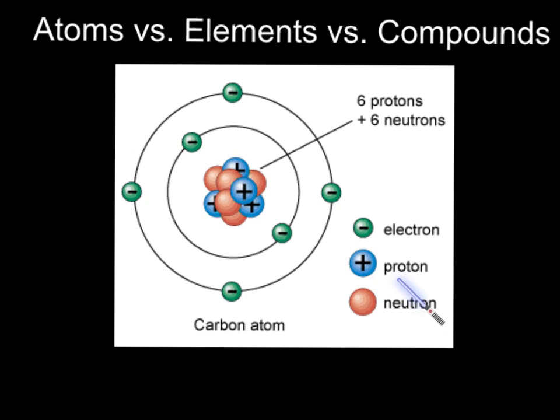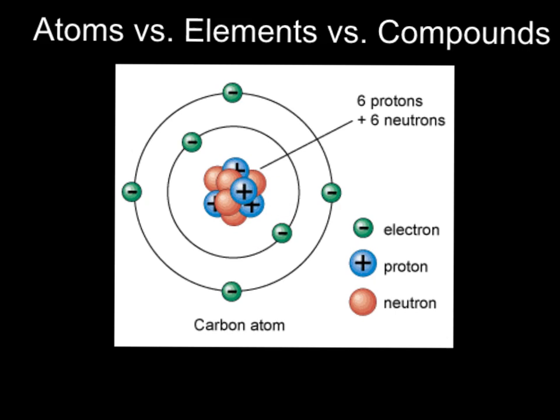The next thing we're looking at are protons. Protons are positive. Now, the thing that makes this a little misleading is there are 6 there. I realize you can only see 4, but if you look over here at the top, it says there are 6 protons. That's because carbon is a neutral molecule. So you need to have the same number of positive protons and negative electrons. The thing that's interesting are the neutrons. Neutrons are neutral. They're also found in the nucleus of the atom, in this central portion.